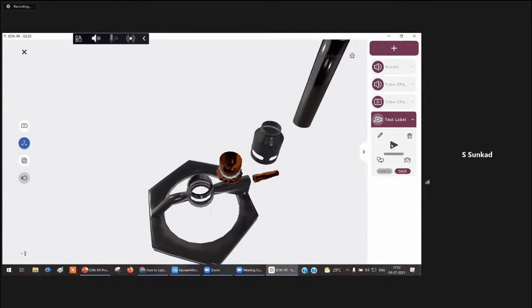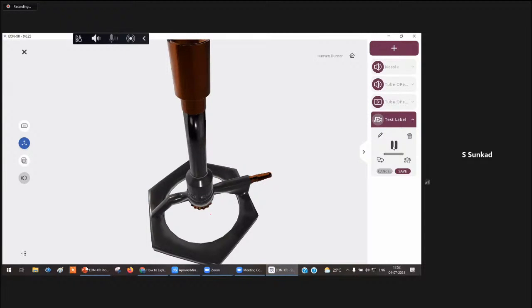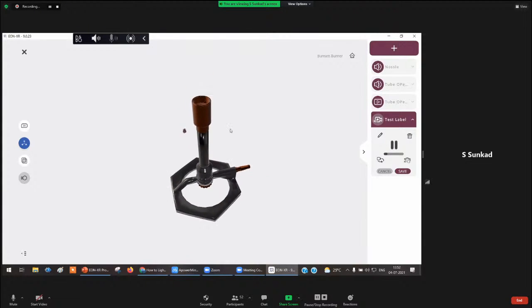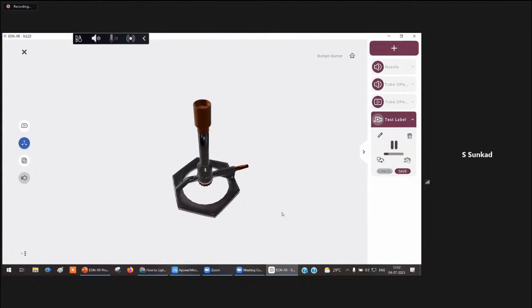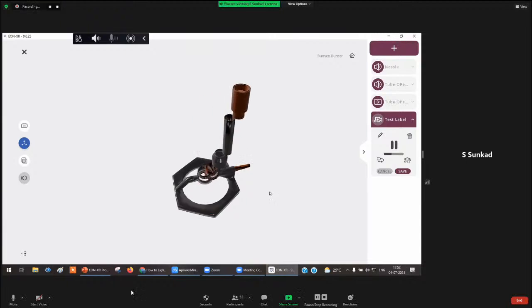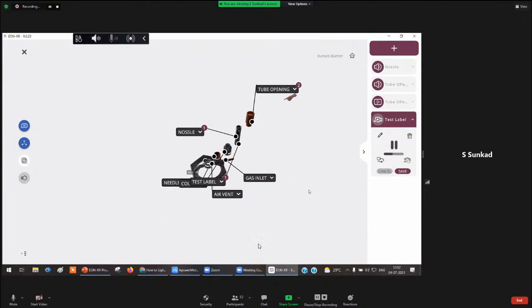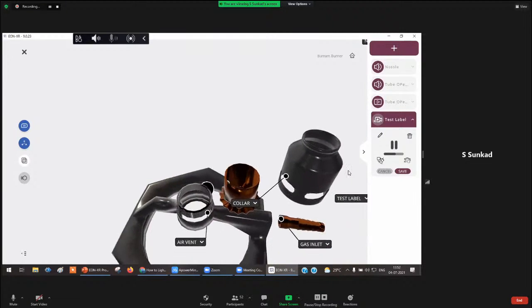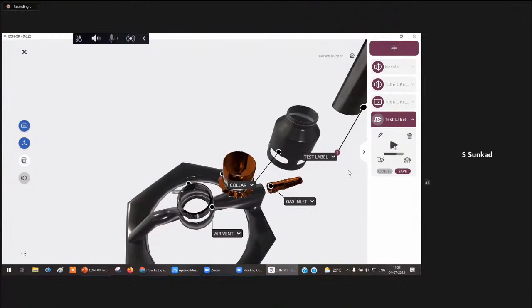Then stop it. And similarly, it's available simply by clicking this recorder button. It has started recording. Now, whatever screen actions I perform, let's say I'm showing the lower part of the burner, then I'm showing the gas connection. Then I'm showing the top. We call it magic wand, and I'm exploding this hand tool basically, or I'm activating the label. And then maybe I'm taking this collar part and this air. Just pause here for a moment.